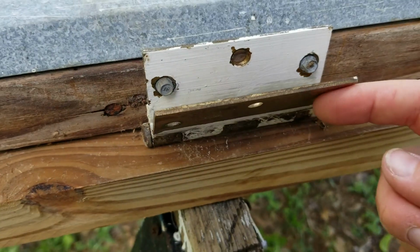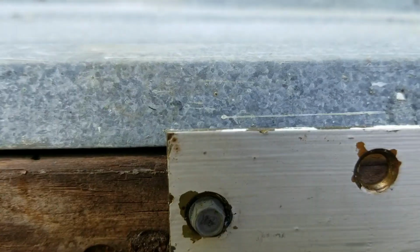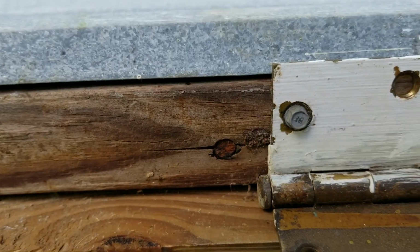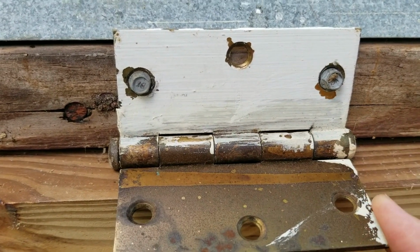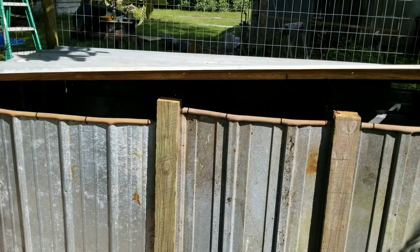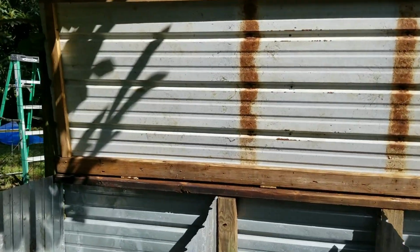So these are really old brass hinges. We put them on. They're a little too tall for our cut apart 2x6, but it should work, and this part goes on the frame of the actual compost. Well, hello, the lid is up, and look at that.